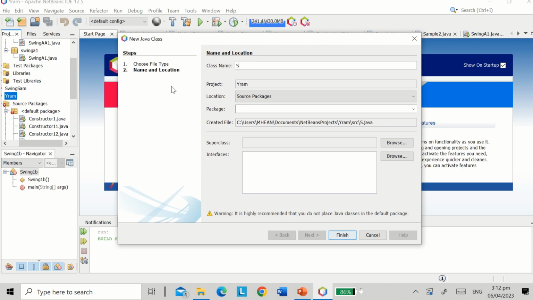Let's give the class name here: swing, our example for JLabel and button.